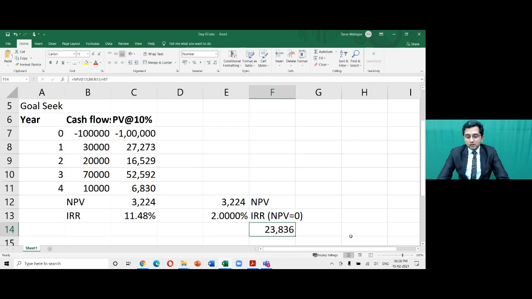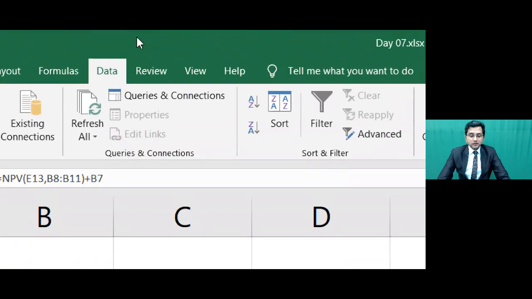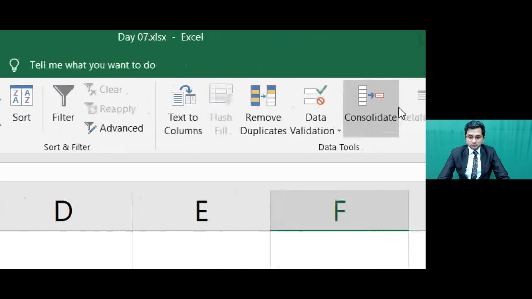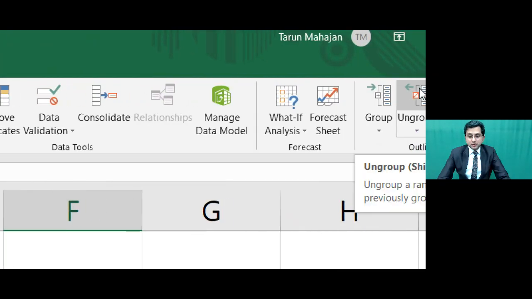Look, in the data tab, I'll zoom it for you. This is the data tab. In the data tab, you will find the forecast group.